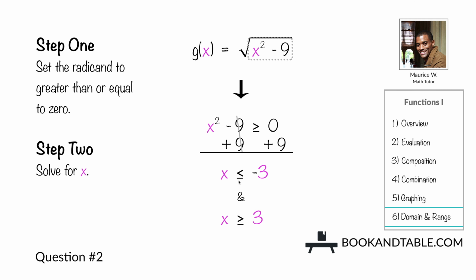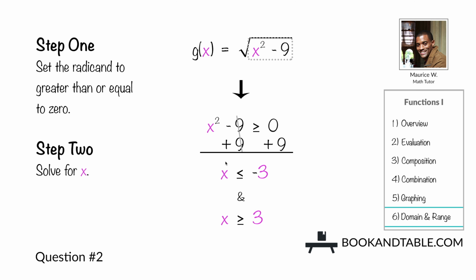So let's say this were greater than negative 3, but less than 3. So essentially negative 2, negative 1, 0, 1, or 2. 0 squared would leave us with negative 9. So that's not allowed. That would give us an imaginary number. 1 squared would be 1 minus 9, which gives us negative 8. So that's not allowed. And 2 squared would be 4 minus 9, which is negative 5, and that's not allowed. Negative 4, which would be negative 4 squared, which is 16. That would create a positive result and a real number.